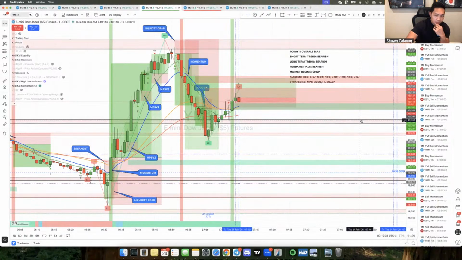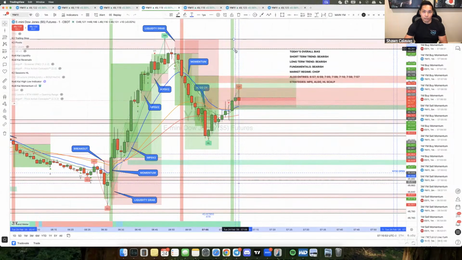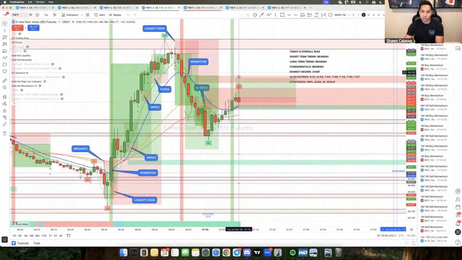No. So again, right here, this is exactly what I was not wanting to get into, right? See how price is pulling back like that? We didn't have any confluences yet. That's why I haven't jumped into these positions. Yeah, I'm going to wait. If there's an MPS which comes up, I'll probably get into it, but I'm not going to jump in just because it's an algo time. These aren't even target entries. These are just listed entries.